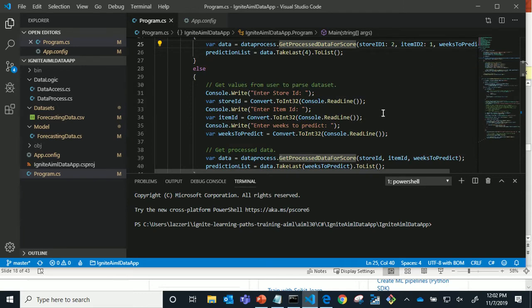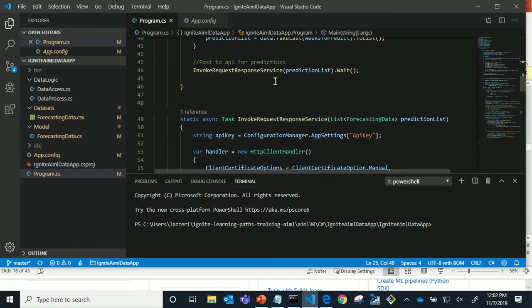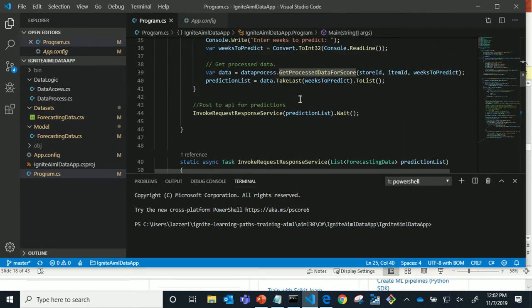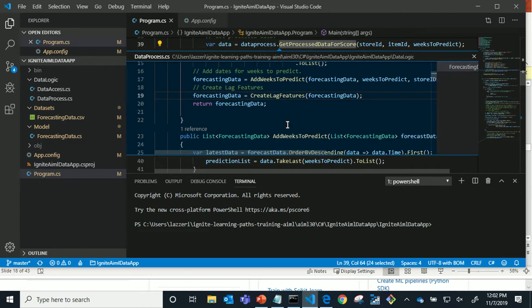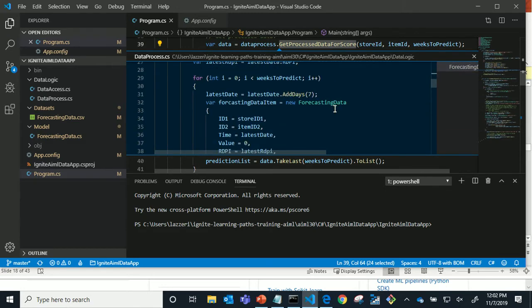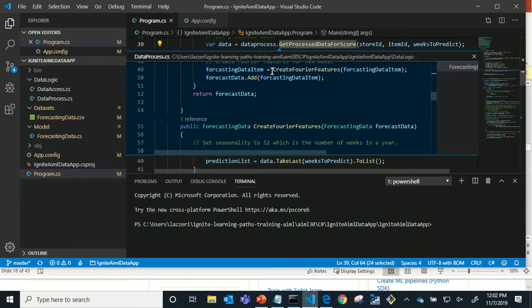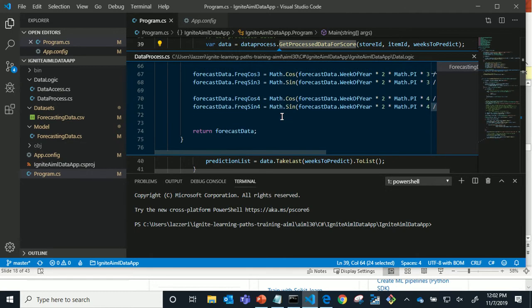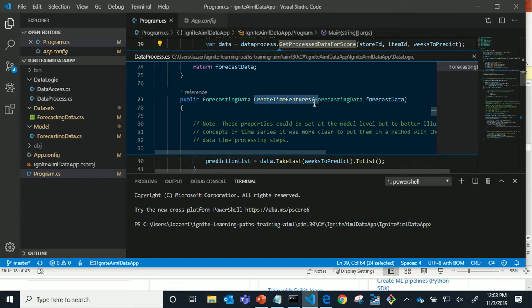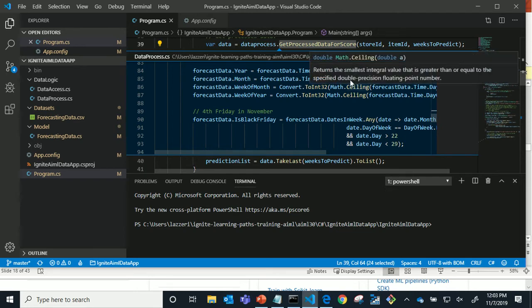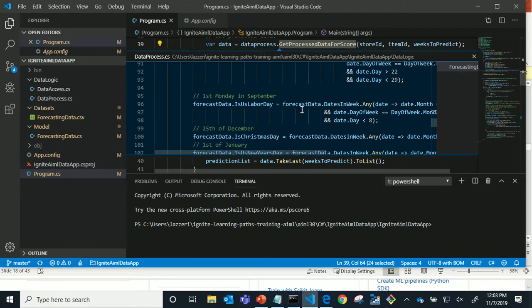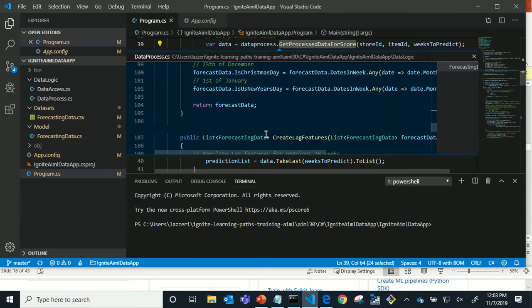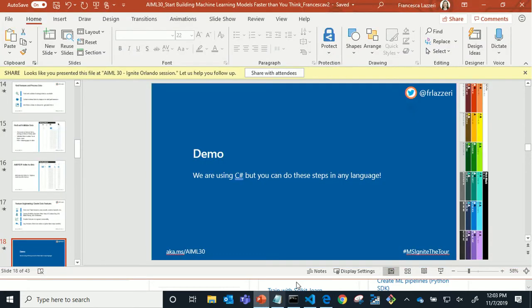So after this, let me show you. We also use another function, again in C#, that was able to create the timestamp feature. So here, if you scroll down, you have, as you can see, create a lag feature. This is, again, values at prior timestamps. And then, if you scroll down, you can see that we also create our Fourier features. And finally, we created the time features. This is what I was showing you on the slide. There is a year, month, week of the month, week of the year, and then there is Black Friday or not Black Friday, is it US Labor Day, is it Christmas Day or no, is it New Year's or no.